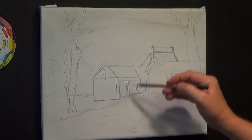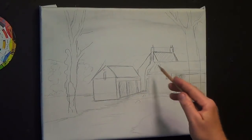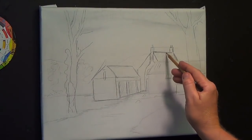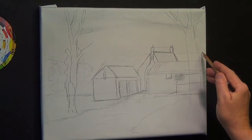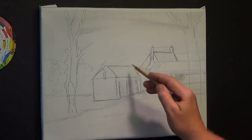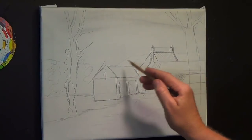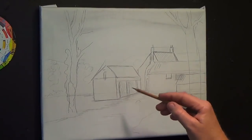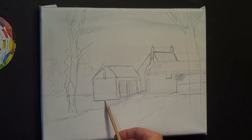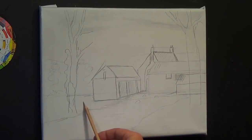There you go, so I drew that in. These are quite straight. There's no focal point there. The roof on this one was going slightly that way, so if I carried that on, it would meet over there somewhere. And again, this roof was following the same line as that. This is the tool shed. Again, that's on a separate plane line there, that side.